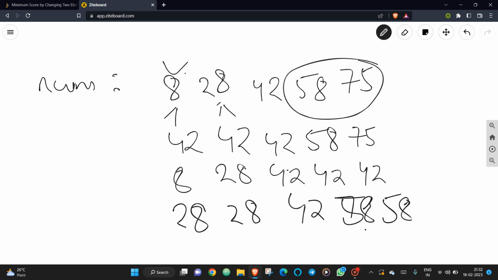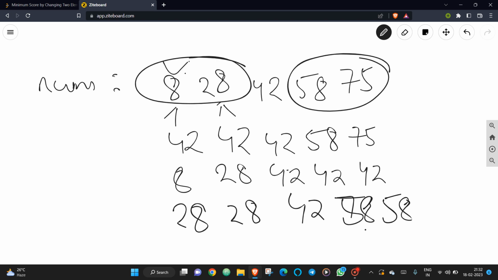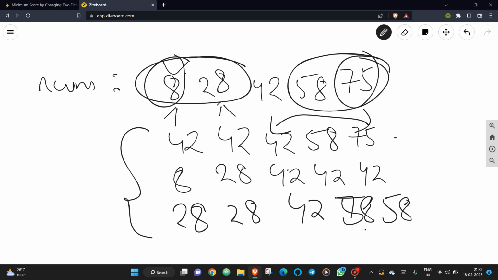So you either change the last two elements, or the first two elements, or one from the front and one from the back. From all these possible combinations, you take the minimum of the maximum minus minimum value: 75 minus 42, 42 minus 8, and 58 minus 28. Take the minimum from these three combinations, and that will be your answer.